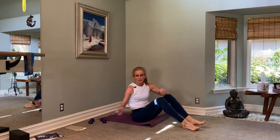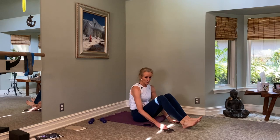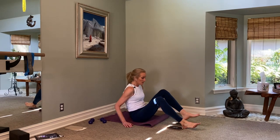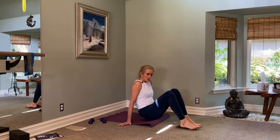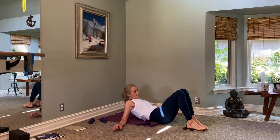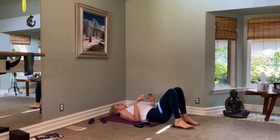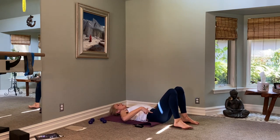So I'm folding my mat to get it out of the way. These paper plates, you put your socks back on if you took them off, if you're on hardwood floors, or find your furniture sliders. And we're going to place these heels onto these furniture sliders and then bring it down. So take these feet to where they're about two fists apart. That's about hip distance apart.